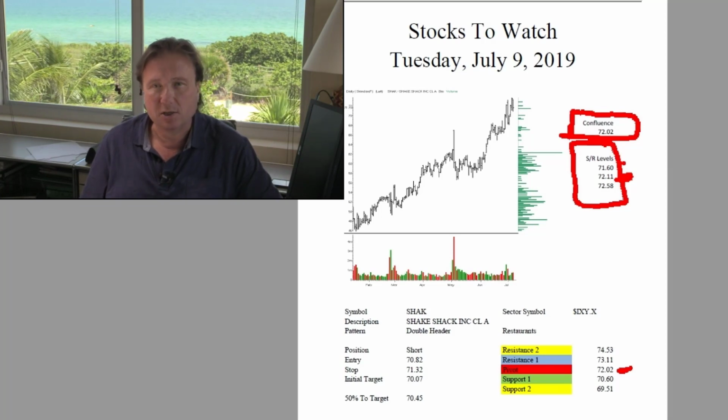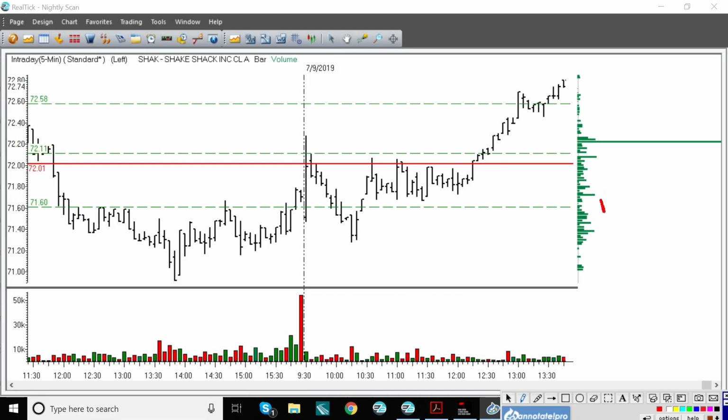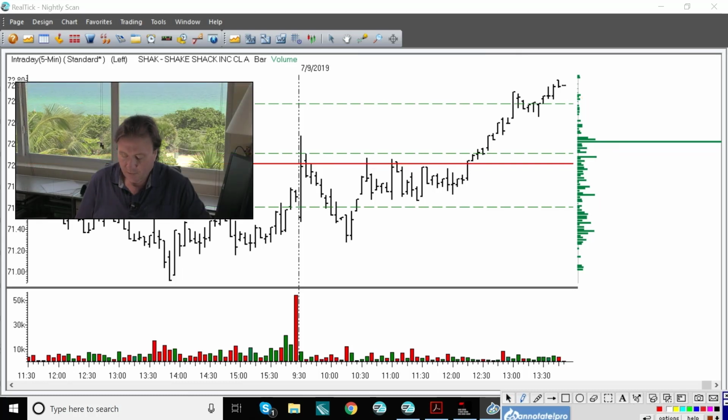So now let's take a look at the chart of the actual trading day and how this one played out. What you see here are the 3 levels that I identified as support and resistance, and this red line running through the data is the central pivot for the session. So when the stock opened this morning, the first thing it did was pop up through that pivot line, then come back down again, and it gave us an entry opportunity right there, because what you're looking for is to go short on a violation of the 72.01 pivot, and your first target is going to be $71.60. So this is your short sale, this is your target. Easy to see that one played out right there in the first few minutes of trading.